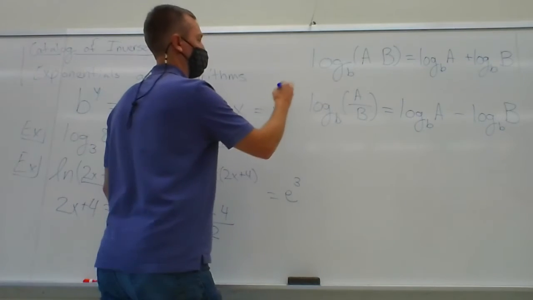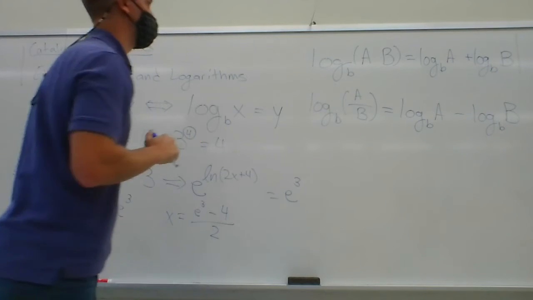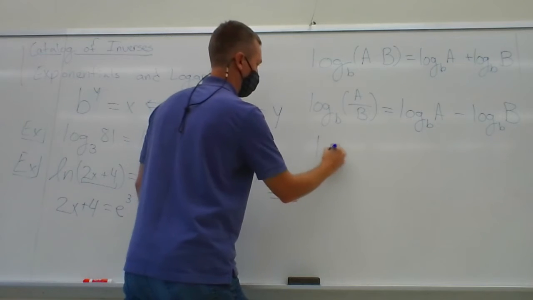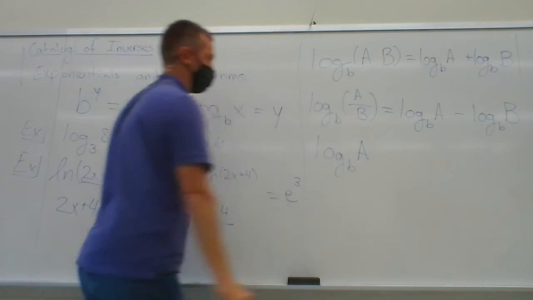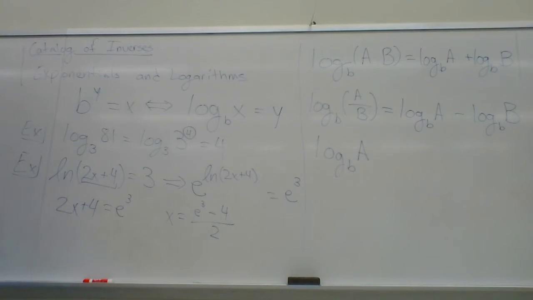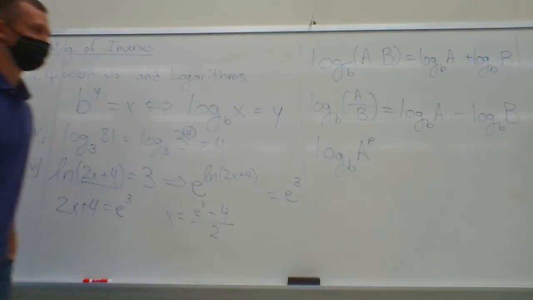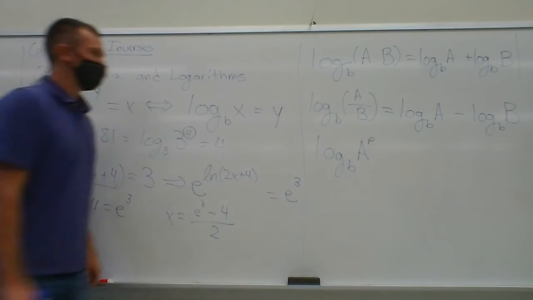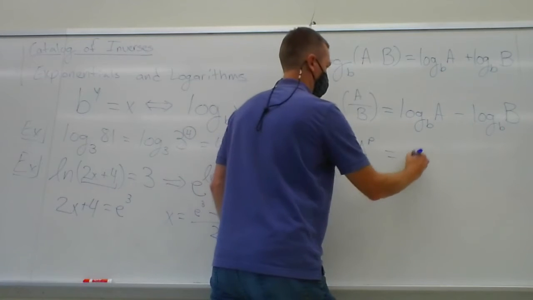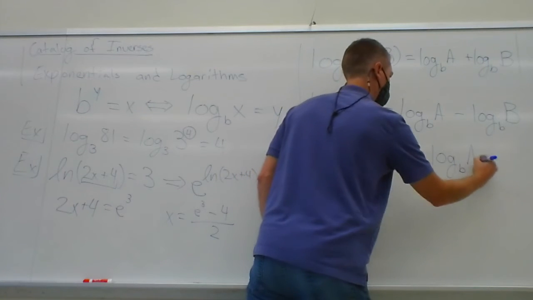And the last little property, I think, were there three or were there just two? Oh, yeah, of course. The next little property is a neat little trick. Let's say you have a log, any base, and inside the argument there's a power, like 3 to the 4th. We've got the power 4 in there. This is exactly the same as taking the power and multiplying it by the logarithm of the argument without the power.